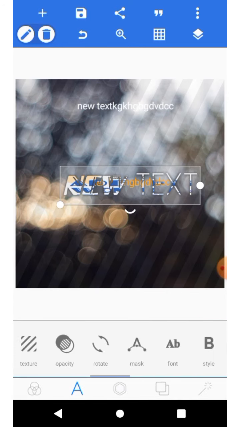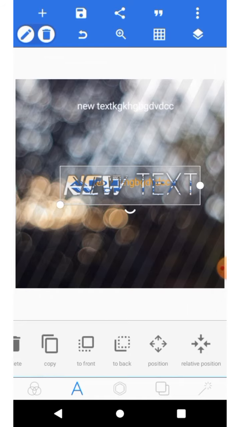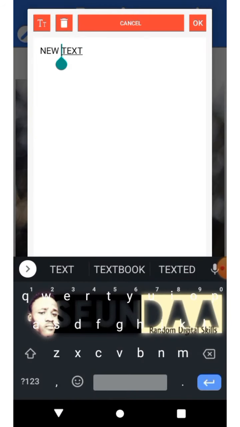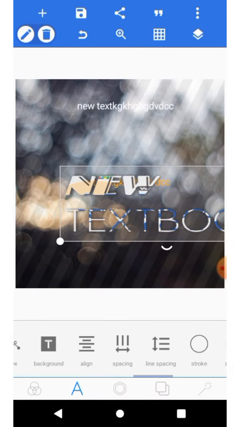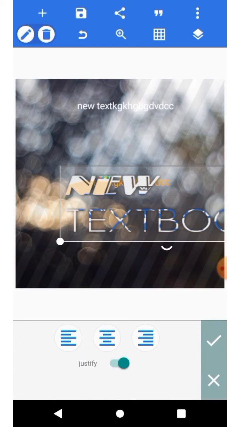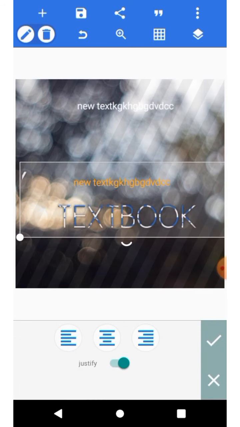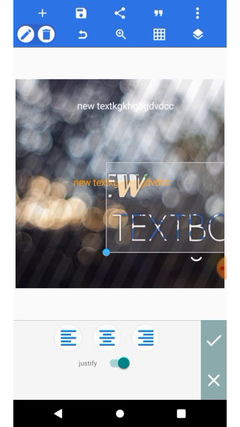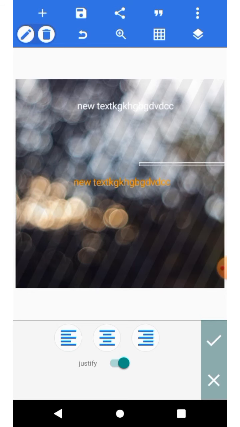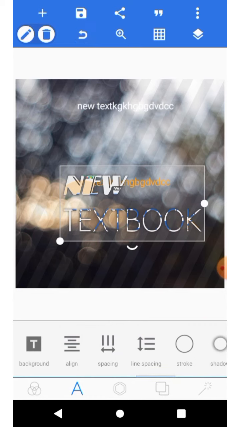So let's assume I double click here. You double click to edit your text. So as I put it like this, I add something to the textbox. I just want to show you how the align works. So once you click here, click at the center, it takes it to the center. As you can see now, let me kind of increase this. Take it back.